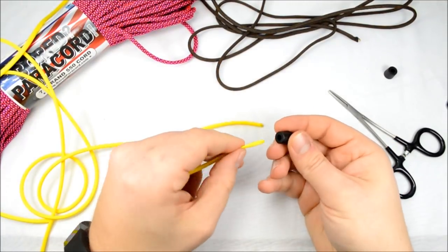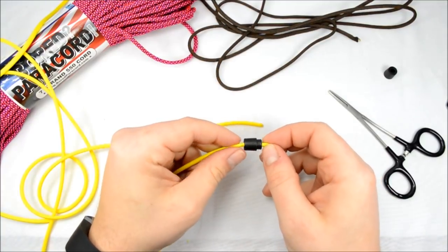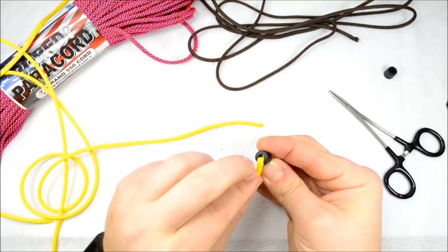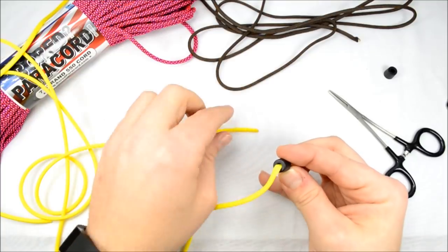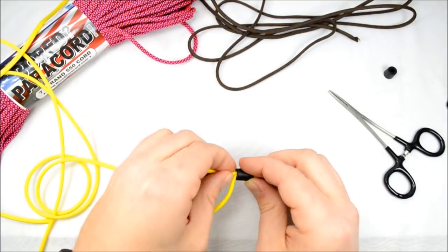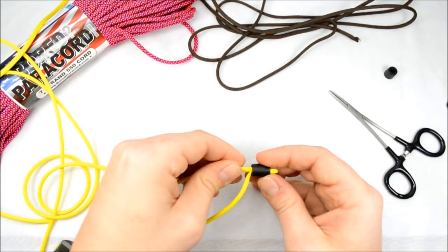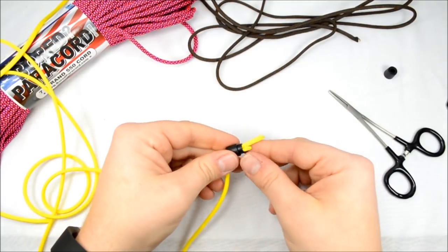And now what we're going to do is just put this through the end of the buckle. So you want to go from the outside to the inside. And what that does is that allows us to have a little extra room for the next piece of paracord to go through there. If you don't do this, you will have a really hard time getting this paracord to go through. It's already kind of snug anyway, even with the gutted paracord. But there it goes. So I'm just going to pull a little through.